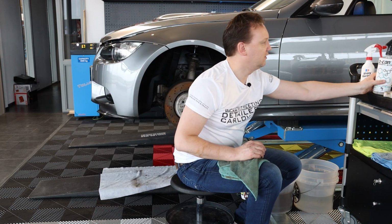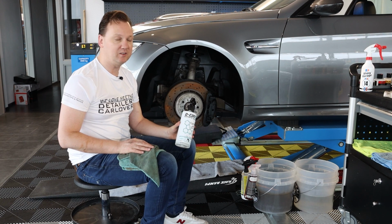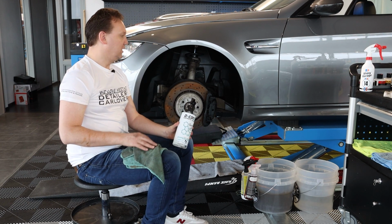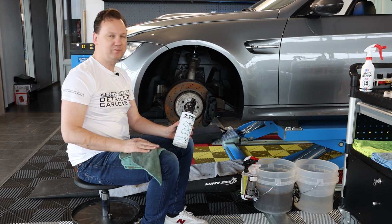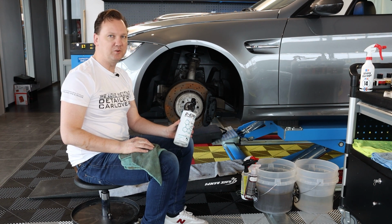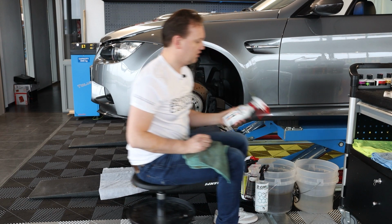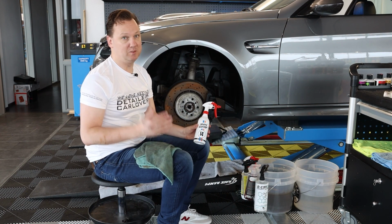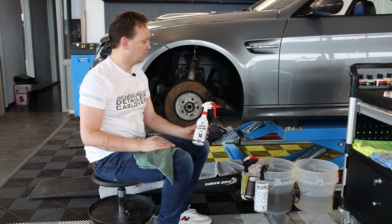After the trim clean, we did the IPA wipe down. This is the 99% alcohol Decon product, which really helps to remove all the last finishing touches of soap, of detergents, of anything which possibly is on there. The dressing, in this case the water-based Cocoa Tire dressing from Shiny Garage, will release the best. And with that, you have the longest durability and longevity that you can get out of this product.